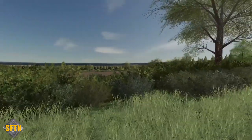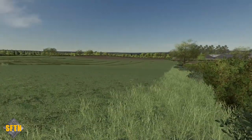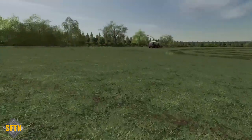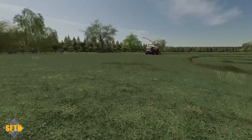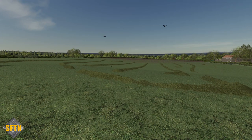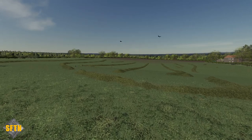So hopefully, all being well, we'll be able to really make some good progress with this. And then whatever's left, we might do a bit of baled silage. I'm not sure about that yet. We'll wait and see. But ultimately, yeah, that's kind of where we stand right now, at least. I'd be curious to see how we get on.